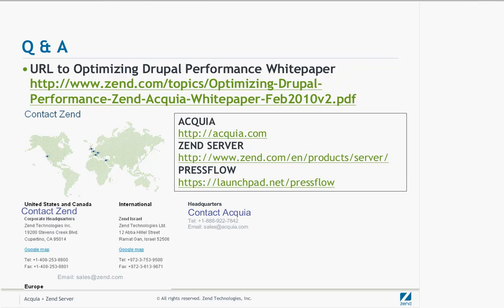Zend Server can use it and can definitely cache just like a reverse proxy can, but it also has a lot better introspection. It can take a look at session variables and determine what is cacheable based on session variables, and that's the big difference. And again, very useful in Drupal, also very useful in custom PHP code and other open source code.